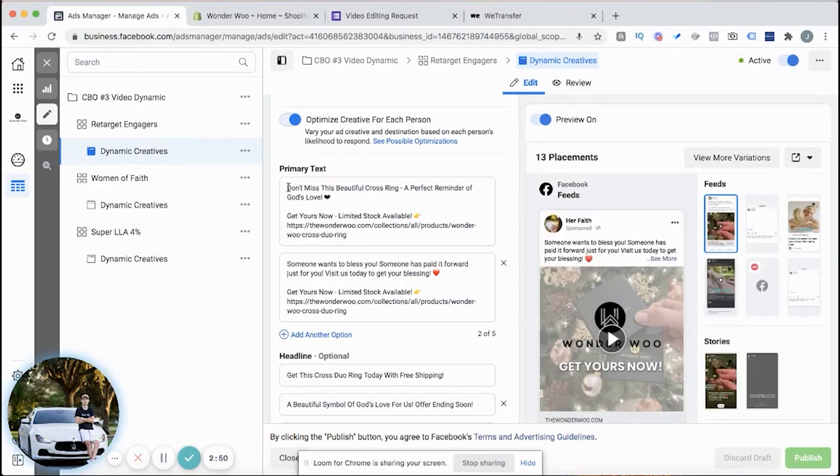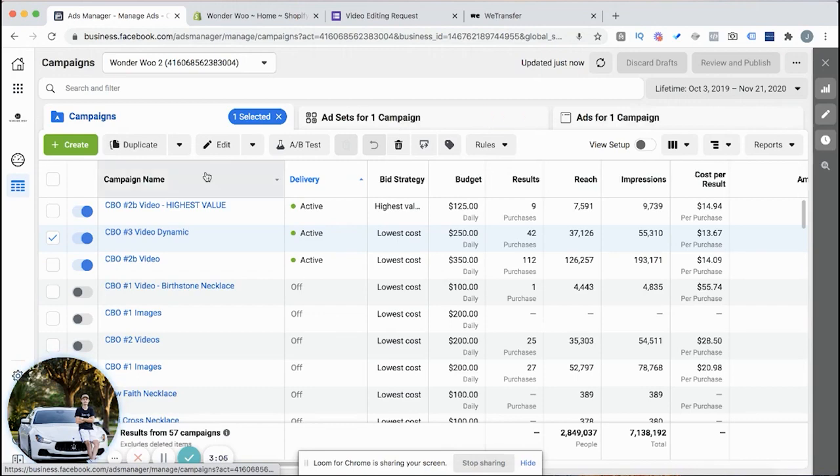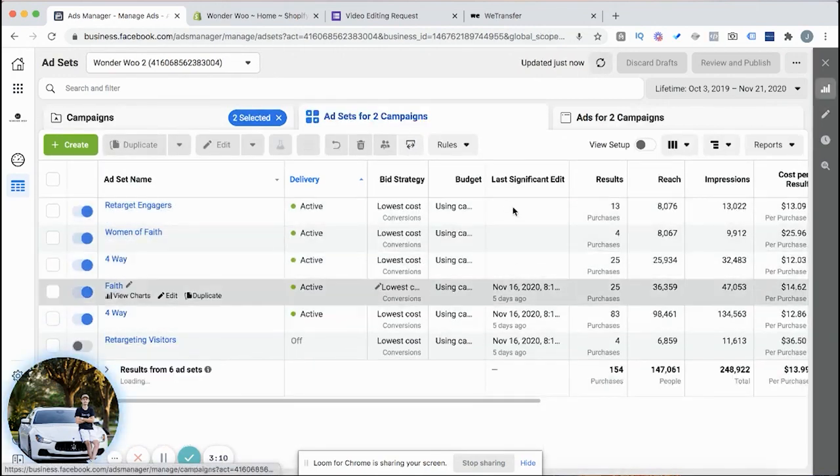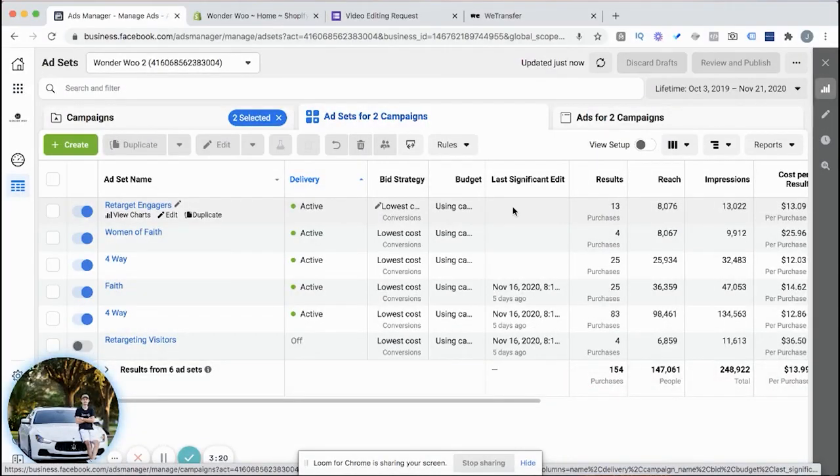And obviously, retargeting is going to be more retargeting-copy based. So the copy is not going to be the same for cold outreach as far as retargeting is concerned. And then once that is established, most of these ad sets that I'll run in the beginning will go for lowest cost, which means I want Facebook to get me the lowest CPAs on these conversions so that I can have that ROAS and I can get data faster.